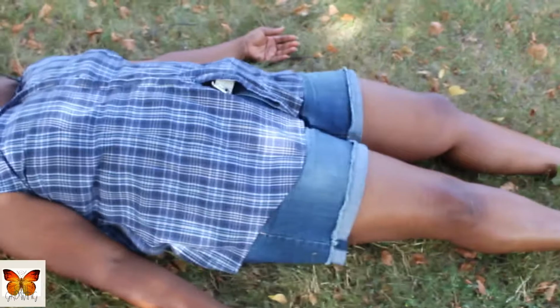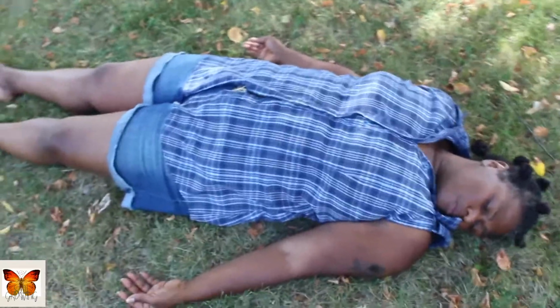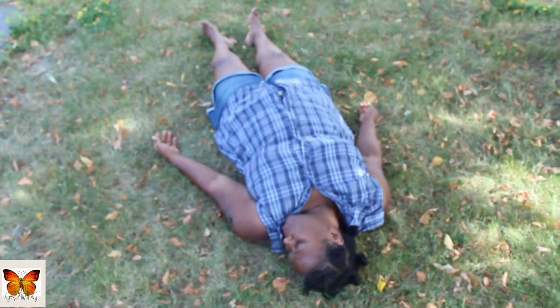Find a comfortable place and lie on your back. Stretch your legs out. Stretch your arms out. And complete relaxation.